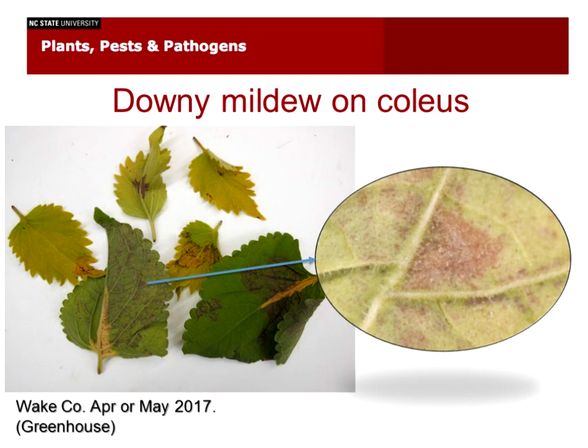This was some coleus that was brought in yesterday by Dr. Brian Whipker, who had visited a greenhouse here in Wake County. And again, very splotchy looking, somewhat angular. I think he was concerned that he had foliar nematodes, but it turned out that this was downy mildew, and you can just barely make out this purple spot is just the coloration, the symptom on the leaf, but you can just barely make out some of the little fuzz here of the sporangiophores, the sporulation of the downy mildew on that underside of that leaf.